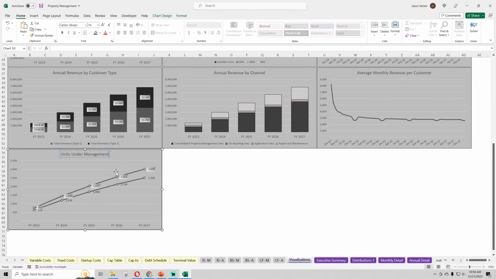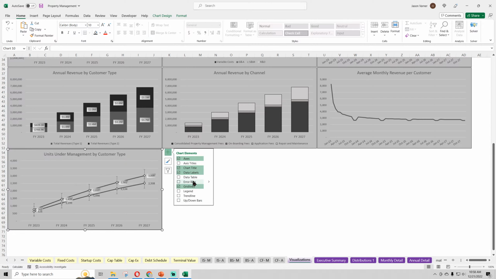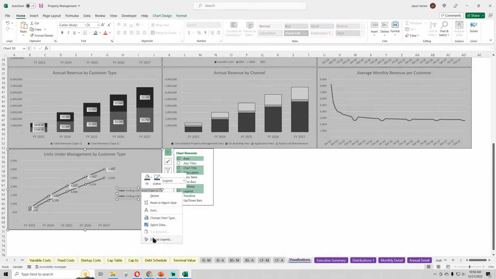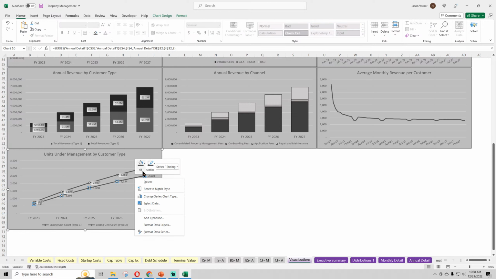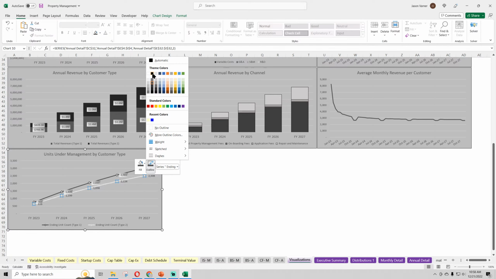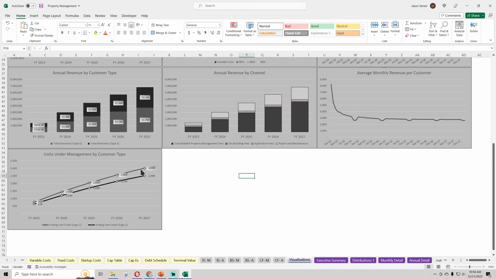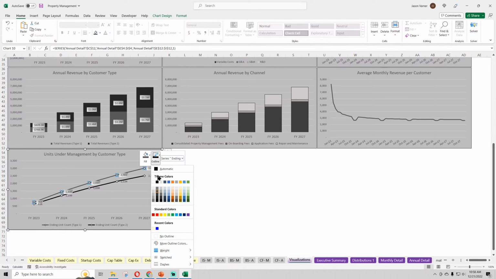So units under management by customer type. Now, put our legend in here. And those are too similar. We need to change the outline of this. Needs to be either black and then this needs to be lighter.